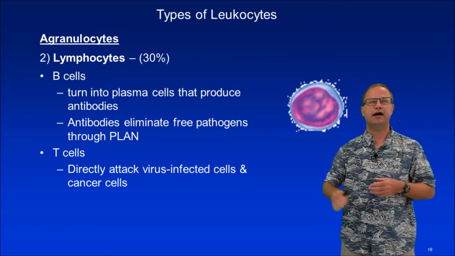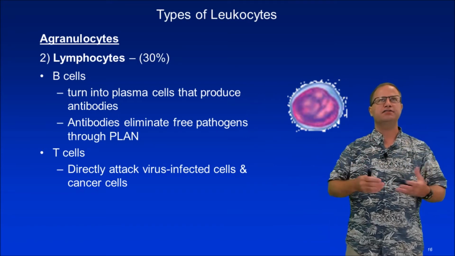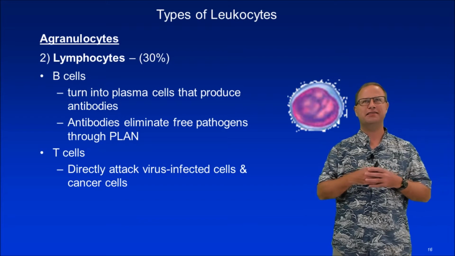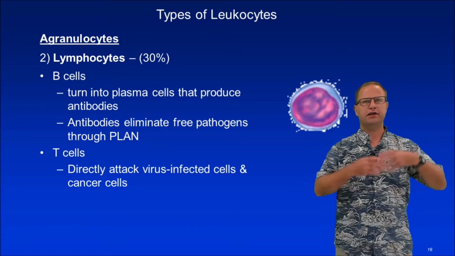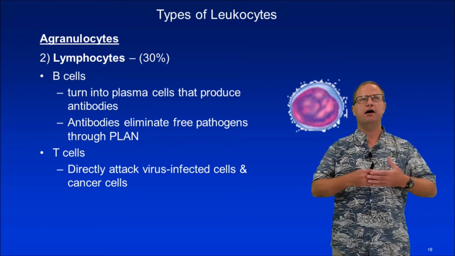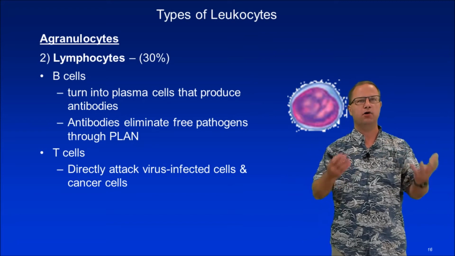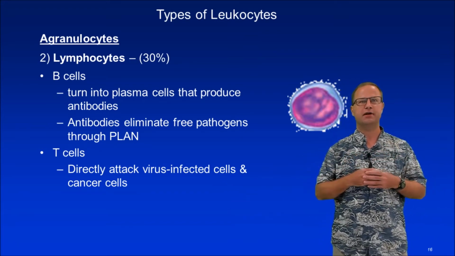So we have 2 different types, B cells and T cells. And these are named for where these cells undergo a process called immunocompetence. Immunocompetence is sort of like the SEAL Team 6 school for SEALs. It's where they learn what their targets are, and they really go through this rough process of learning how to be good B and T cells. So B cells undergo their schooling in the red bone marrow, and T cells undergo their schooling in the thymus, which is a gland surrounding the heart.